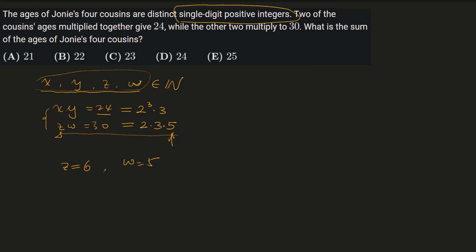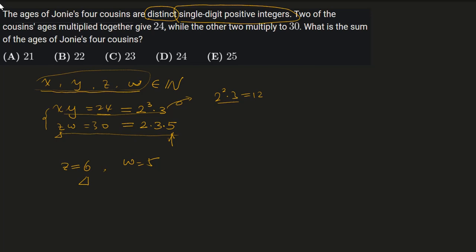And don't forget, none of these numbers should be identical. All 4 numbers are distinct. Therefore, from the first equation, we can't have a 6 now. Then let's think about this 3. So there are a couple of choices for 3. Either one of the cousins' age is 3, or a multiple of 3. And at the same time, we can't use this multiple of 6, which is 2 times 3. Then the very next larger multiple of 3 would be 12, which is a 2-digit integer. Therefore, we can't afford a multiple of 3 in this place.